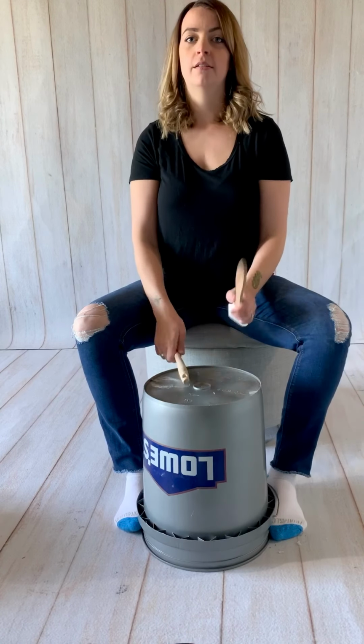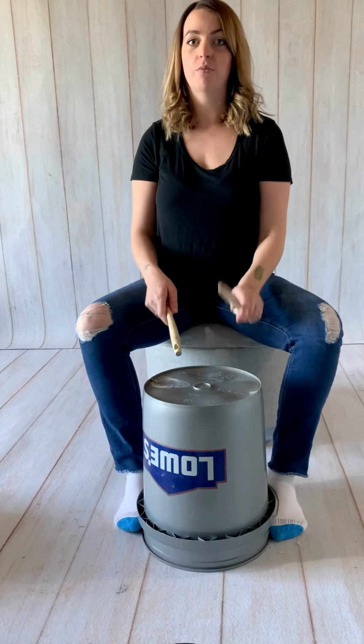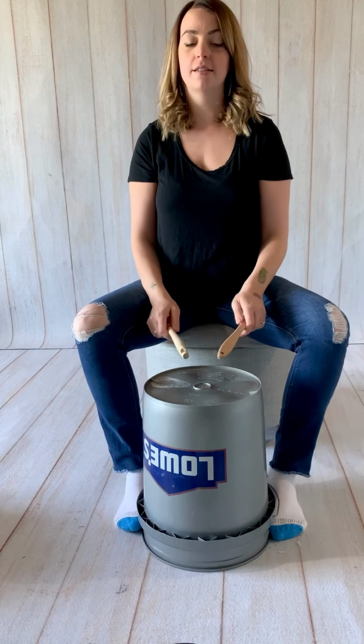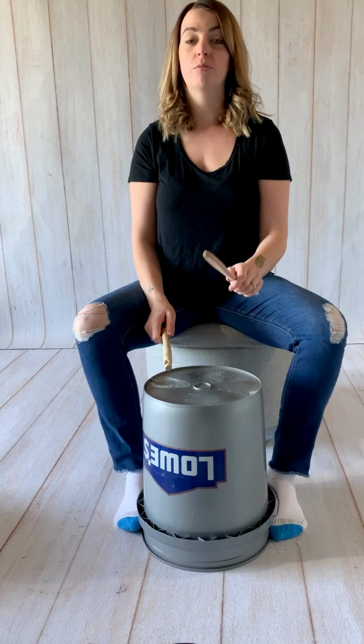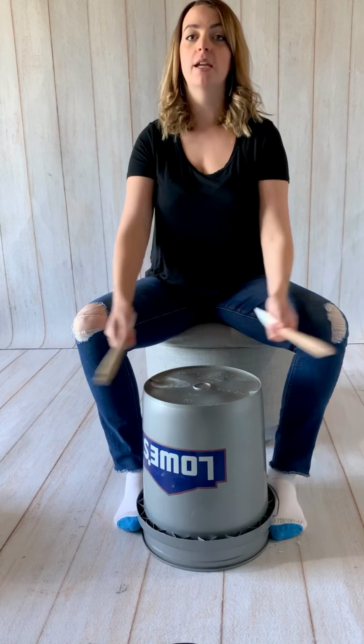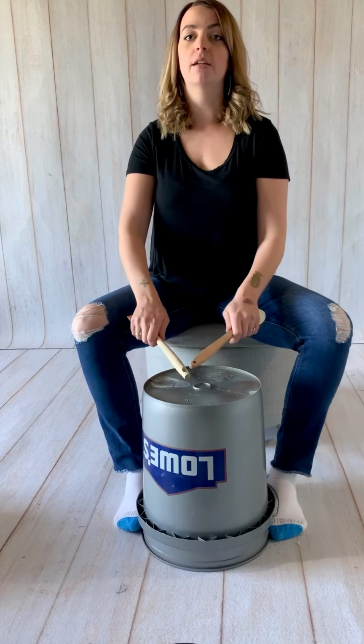So what I'm doing there is I'm starting with my right hand: right, left, right, sides. And I'm using both hands on the sides. So let's do that slow. One, two, start with your right: right, left, right, sides, right, left, right, sides, right, left, right, sides.